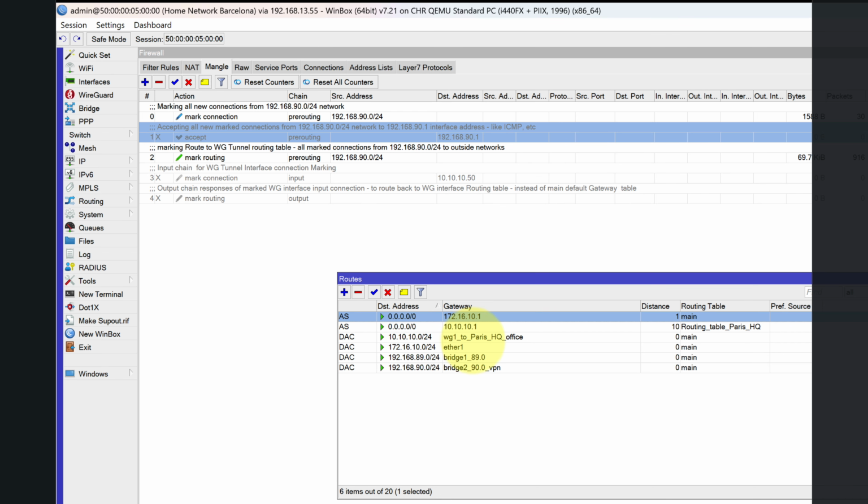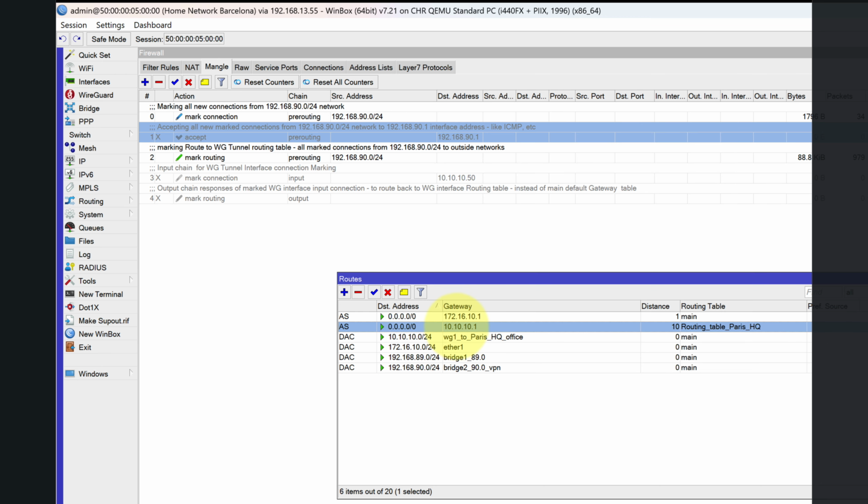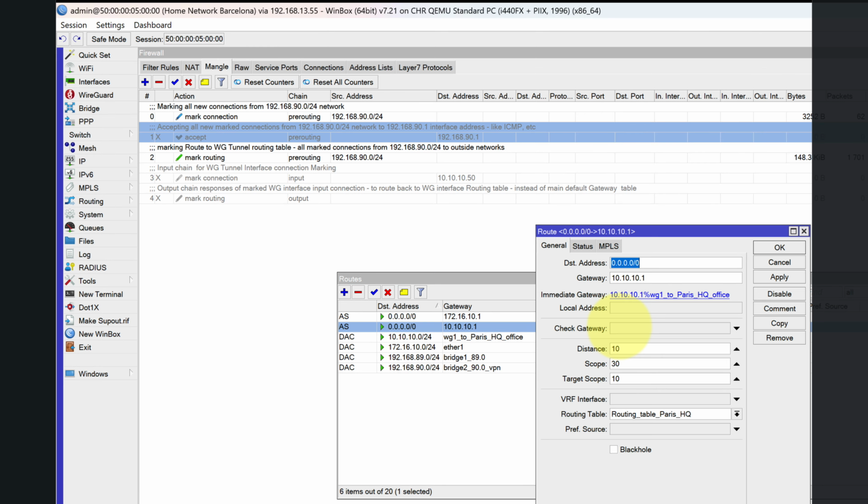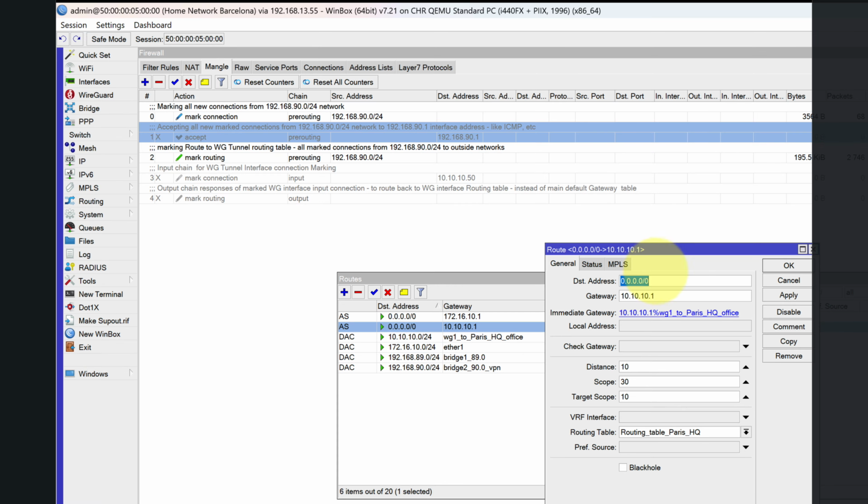One of them is 172.16.10.1, which is the ISP router, and we have 10.10.10.1, which is our headquarter VPN tunnel interface IP address. And if we look into its configuration, we can see that we have a destination address of 0.0.0.0/0. Gateway is the Paris headquarter VPN IP address. And we have chosen here some kind of routing table called routing tables Paris headquarter.